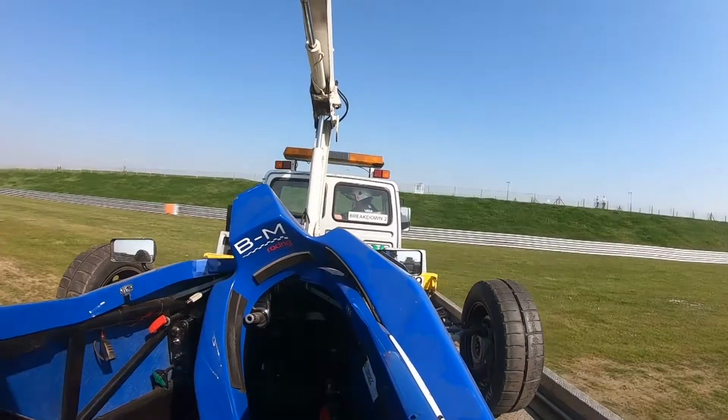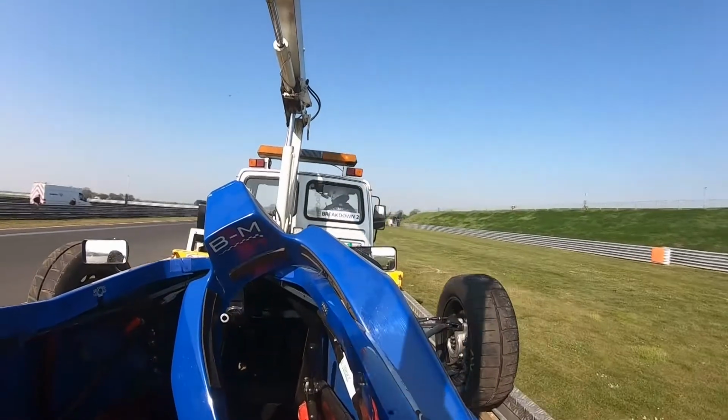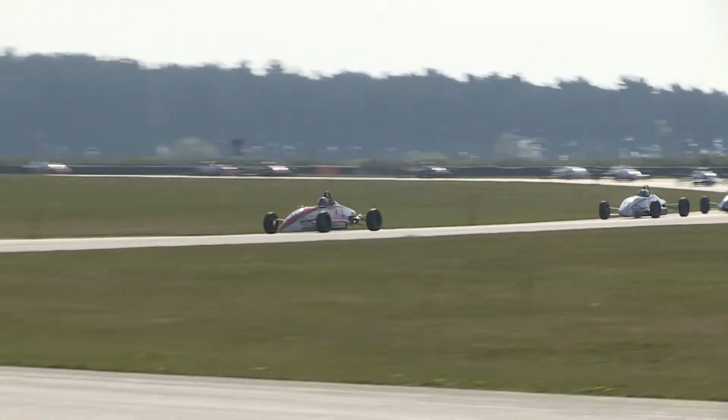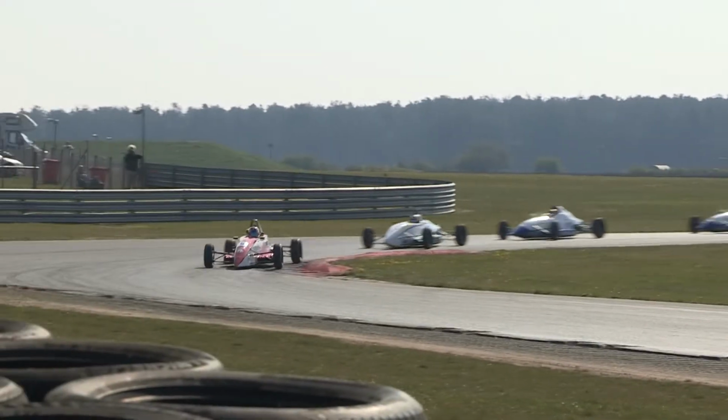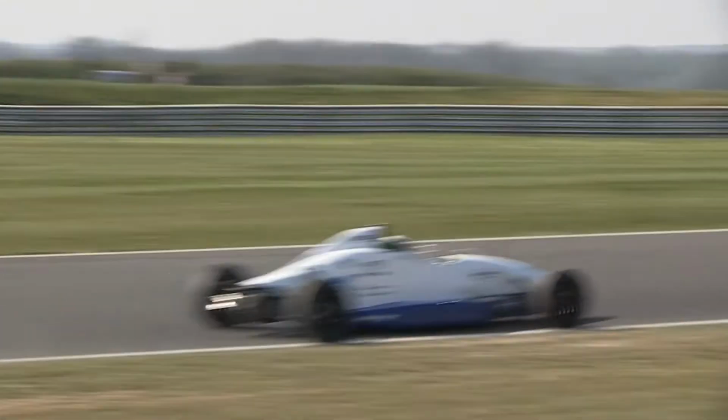So the leaders form up behind the safety car, as this is the camera shot from Nicole Woods' car, now on the back of the breakdown truck on its way back to pit lane. Andy Brickles will have quite an effort to get that car out for race 3. But the race is about to get underway, and what a restart that looks to be for Spike Colbecker. He really has done this before, hasn't he? Great getaway to pull away from both Martin and also from Neil McLennan.